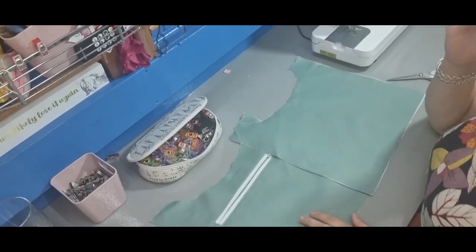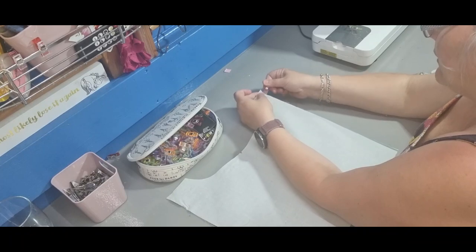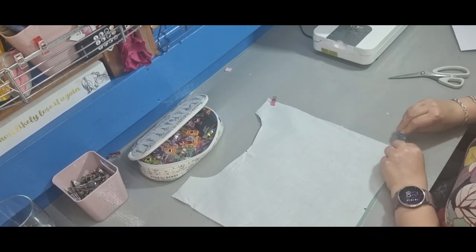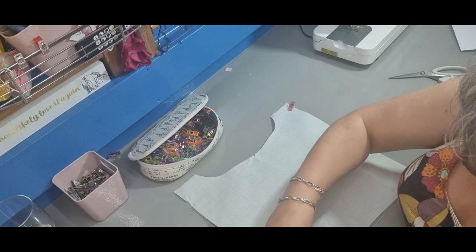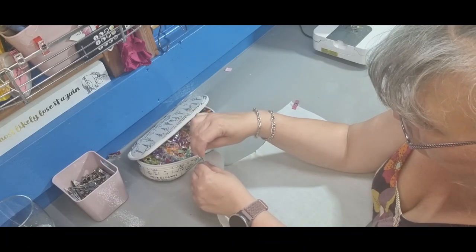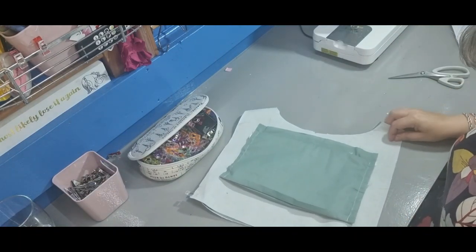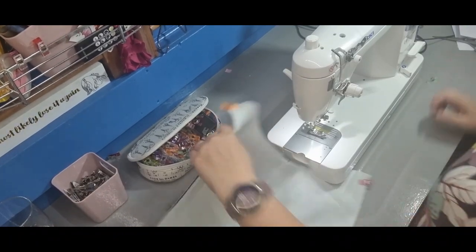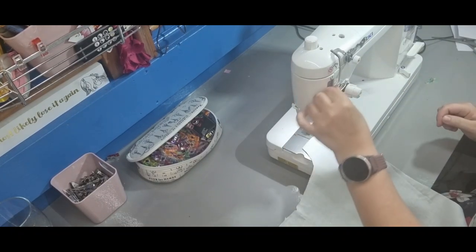Find the middle of both of your lining panels. I'm going to pop them together and we're going to stitch down this side and that side. And then we are going to add our bottom panel. Right, so now we're going to sew down the side seams with the seam allowance stated in the pattern. Oh look, I've come unthreaded again.